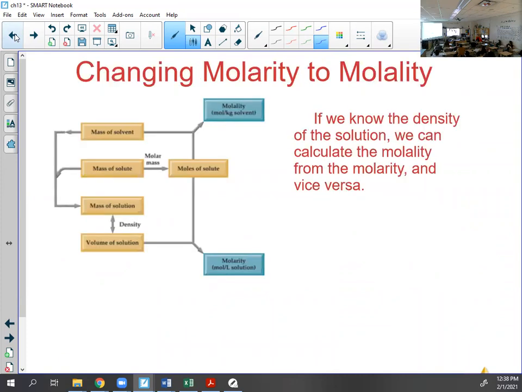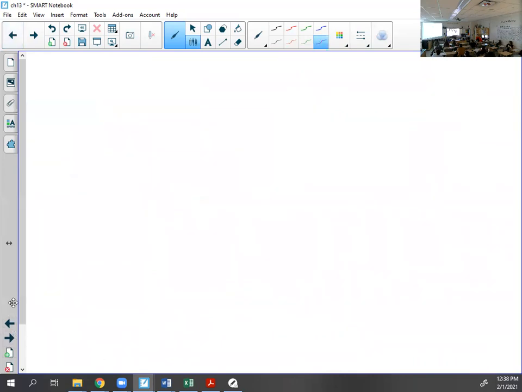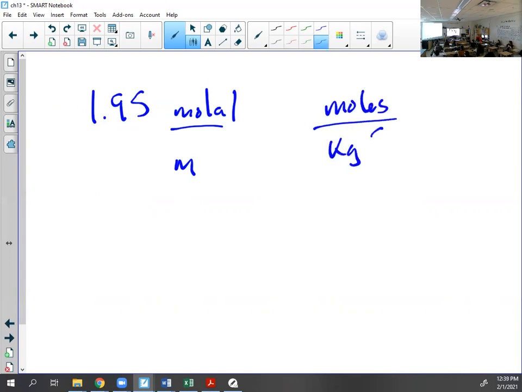All right, when you're given a molality, it's usually given to you in a problem, and it's just written like 1.95 molal, or a little m. And it's not very common that it's a little m. It's almost always molal. So remember, if you see molal, that's short for molality, and it means moles per kilogram of solvent. This is where you mess up the most. It's not solution, and this would be solute.